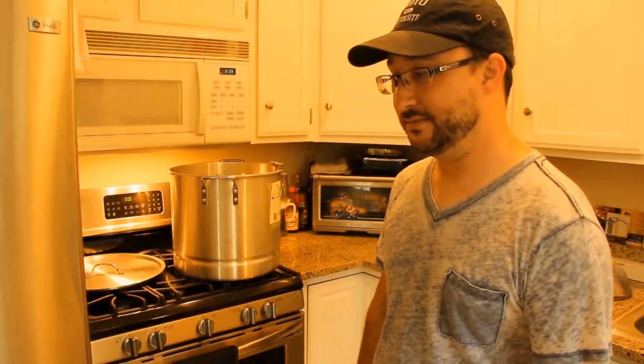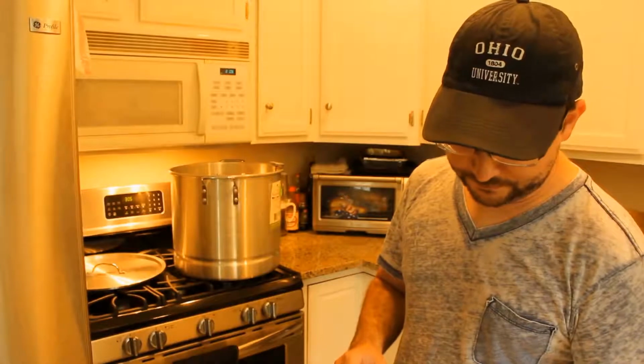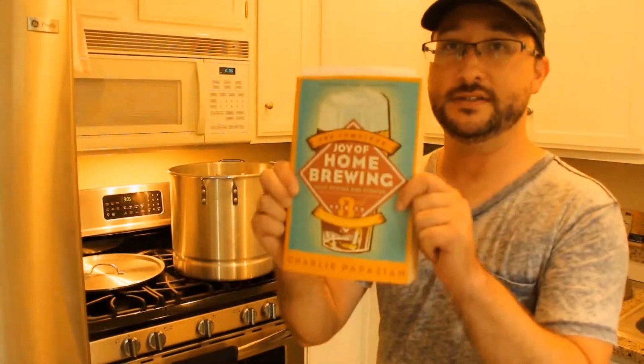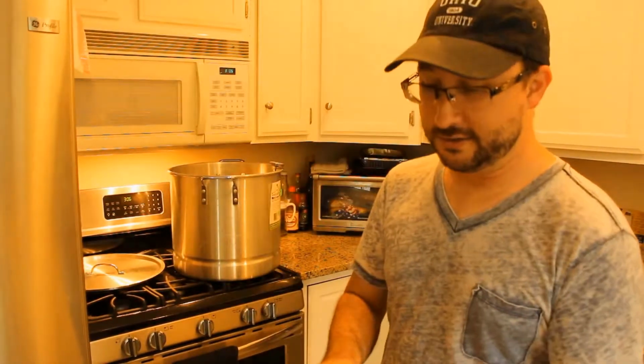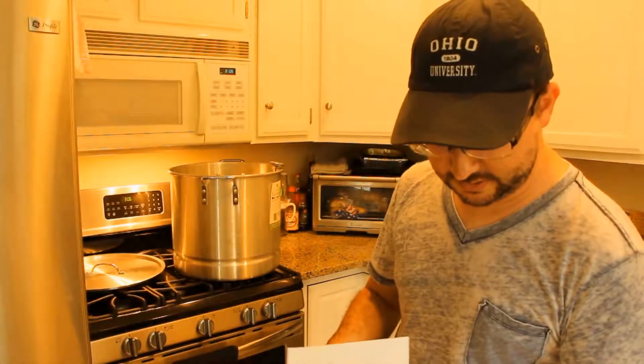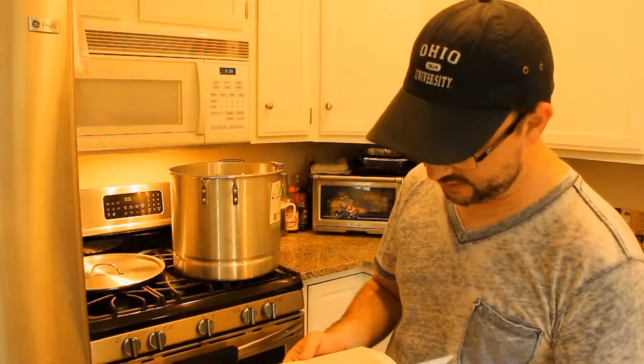Oh yeah. Yeah. So we're going to be making a Marzen, which is a traditional Oktoberfest beer from Germany. If you want to make the exact same beer, it comes from Palmer's amazing book, and it's called the Winky Dink Marzen. Winky Dink Marzen. On my edition, it's on page 184.